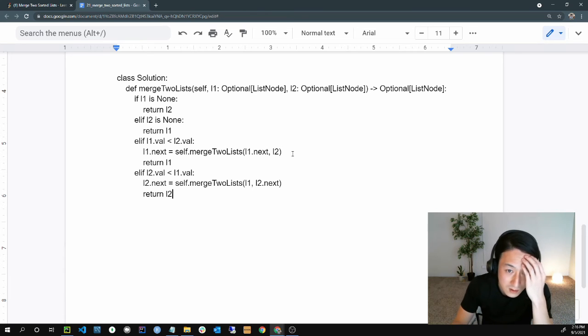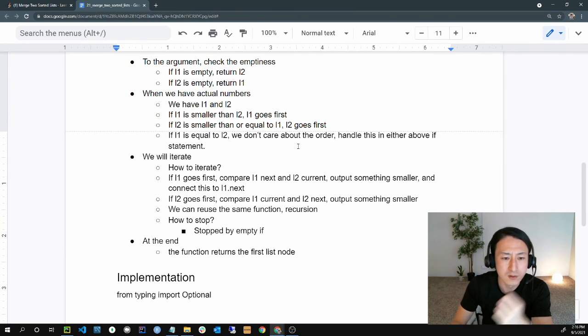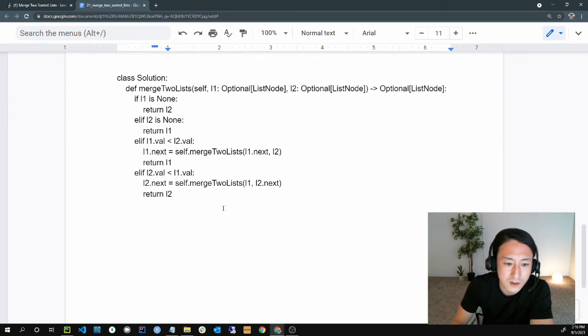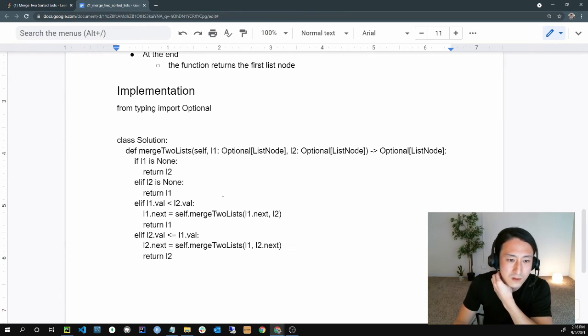But if we do this, we haven't seen the case where L1 is equal to L2, and we don't care about the order, so we just put it in the second one. So we just say this is smaller than or equal to. That's fine because we don't care about the order. So basically that's it for the implementation.